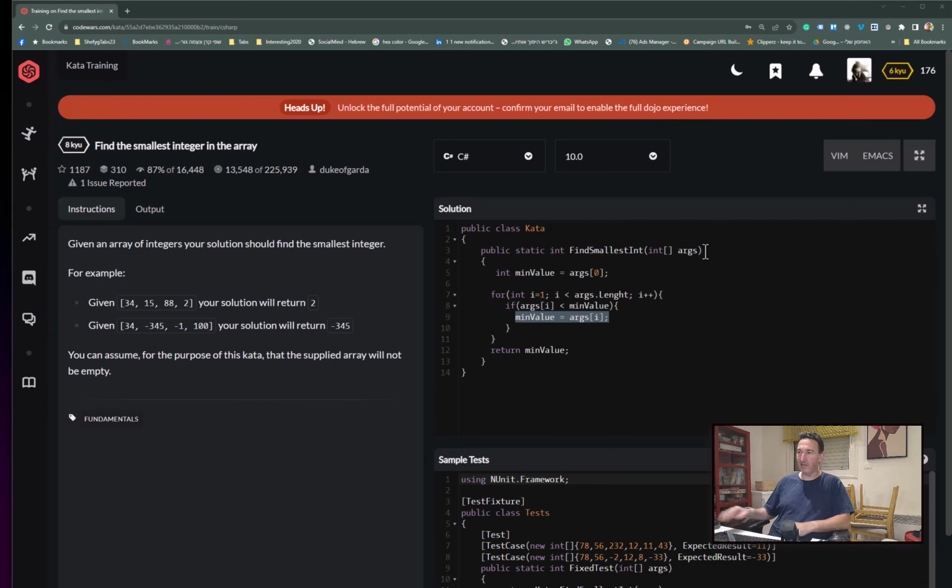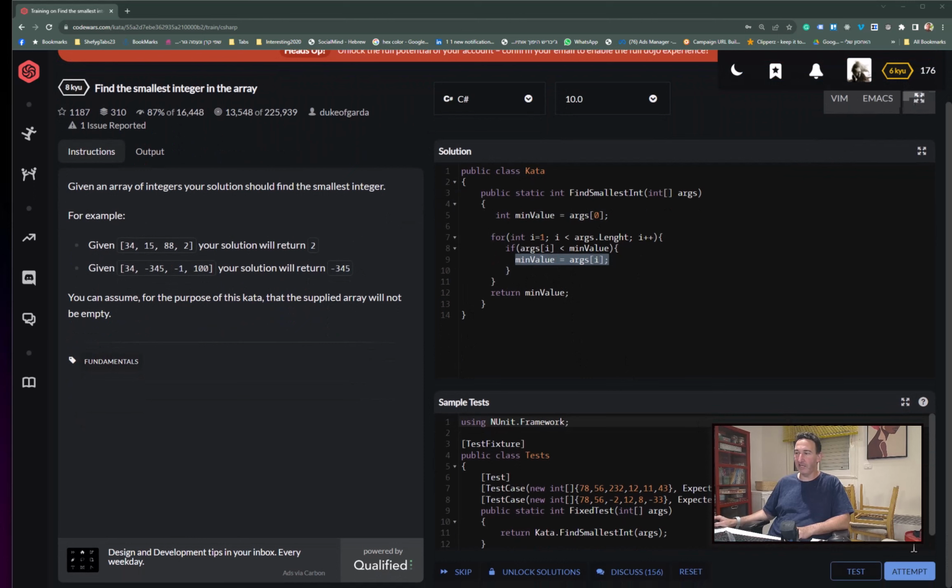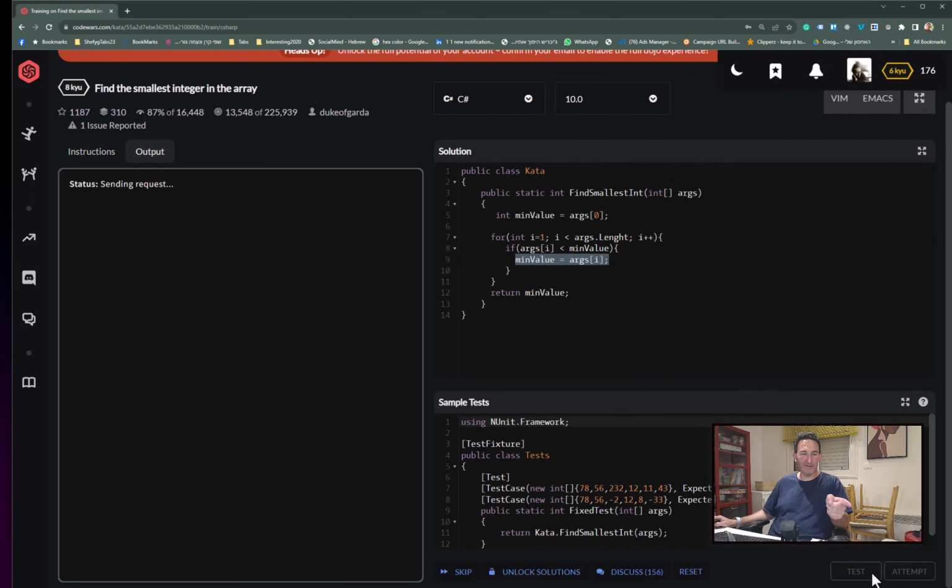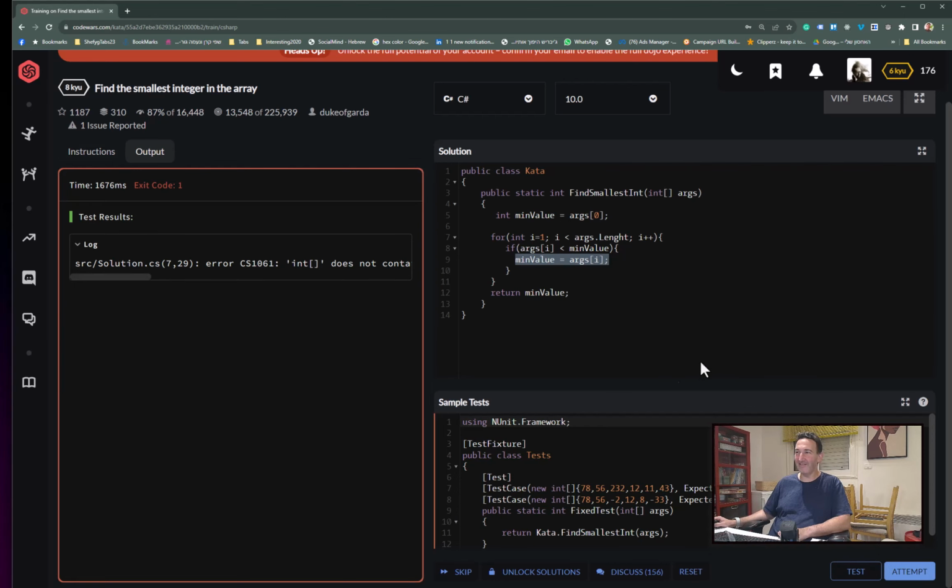Okay, so it seems to be doing the right thing from the small check we did, but let's test it. Sorry for my daughter. Okay, so here we go. We have something like this: int does not have a definition of length. So either I wrote length wrong or something else. So what should we do?